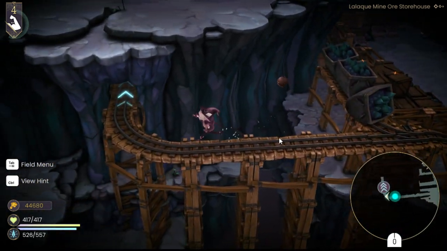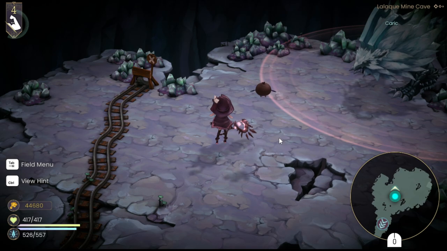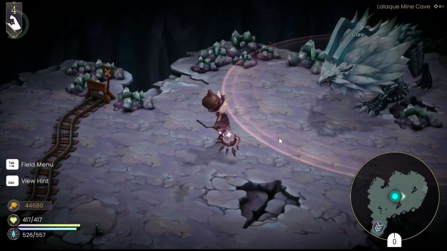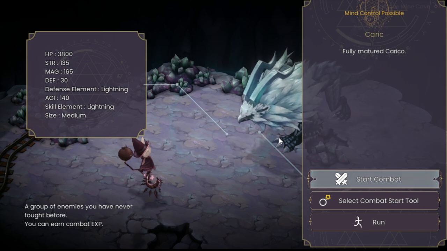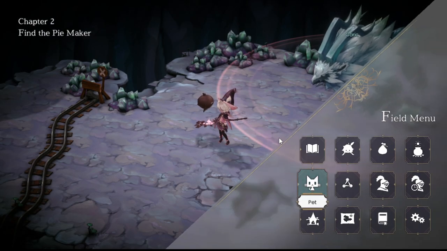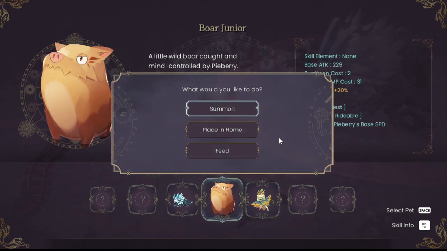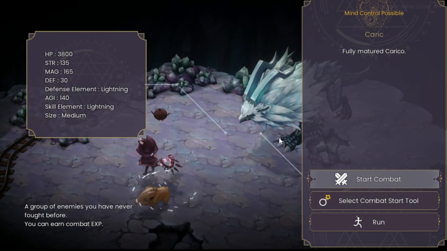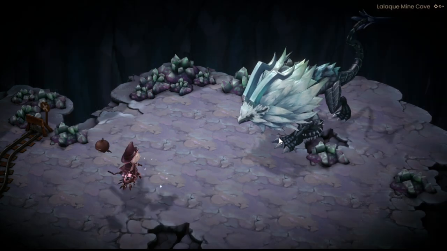Wait, there is another entrance here. I wanted to explore earlier. Lalash mine cave. Kariko. Is he tameable? Fully matured Kariko. For now, I need to first summon one of my pets, which will be Boar Jr. Now start combat. I think I can win against him, though he will be quick.